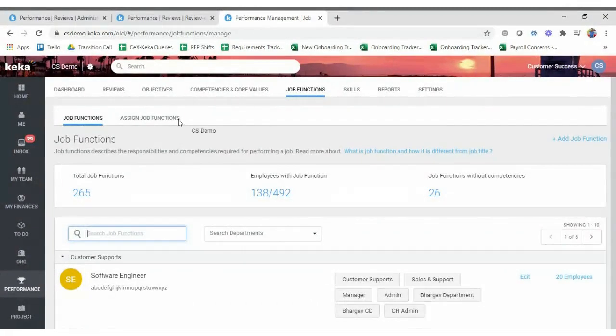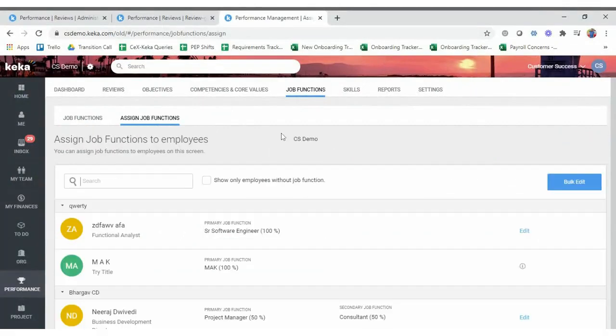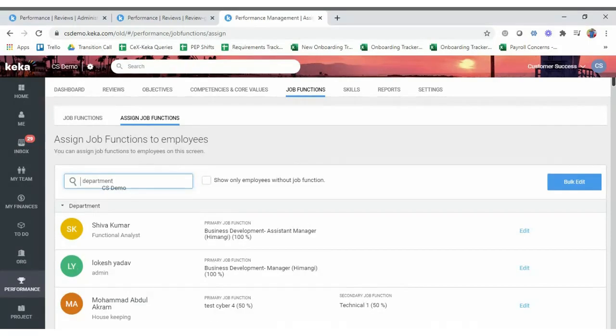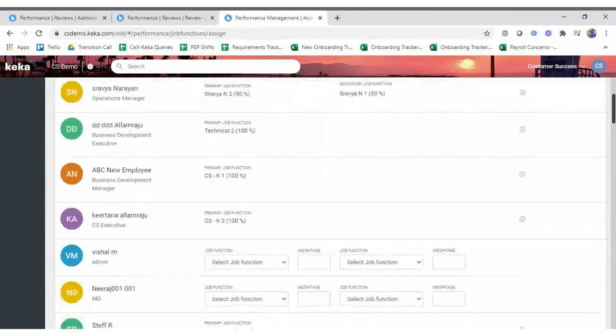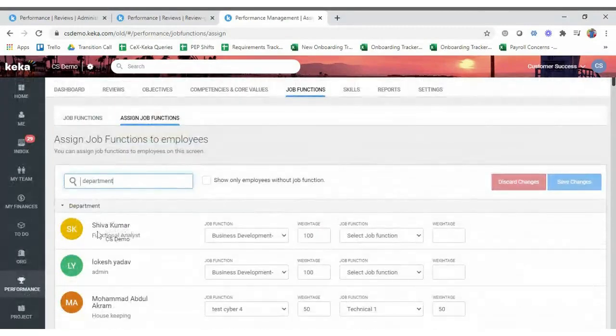Now how do we assign this to an employee? By going to the assign job function screen. Here you will see employees. So let's say you want to assign this to Mr. Shivakumar.